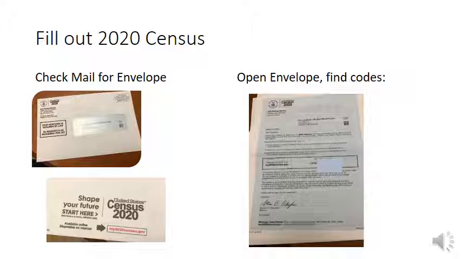You should have received your envelopes in the mail. Your address will be on the front without a residential name, and on the back side you'll see the 2020 census name. Inside your envelope will be a letter. They list the website to fill out the census, and next to it is a 12-digit code that we will use to fill out in just a moment.